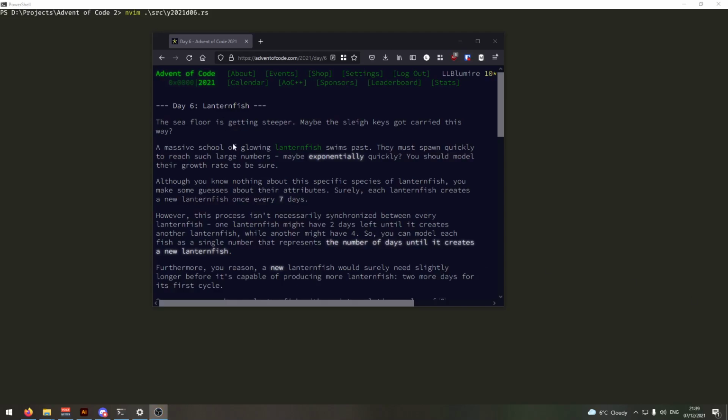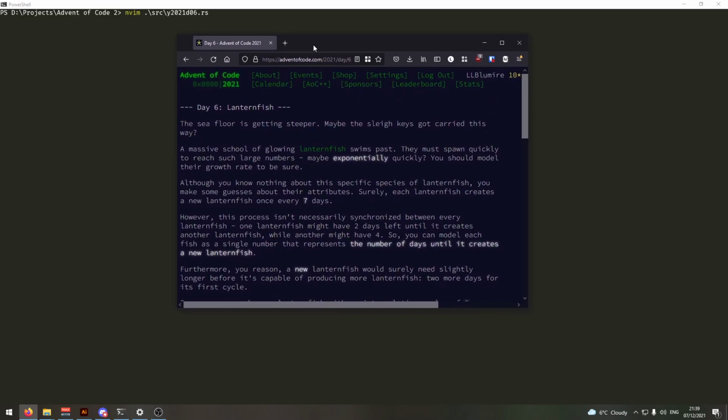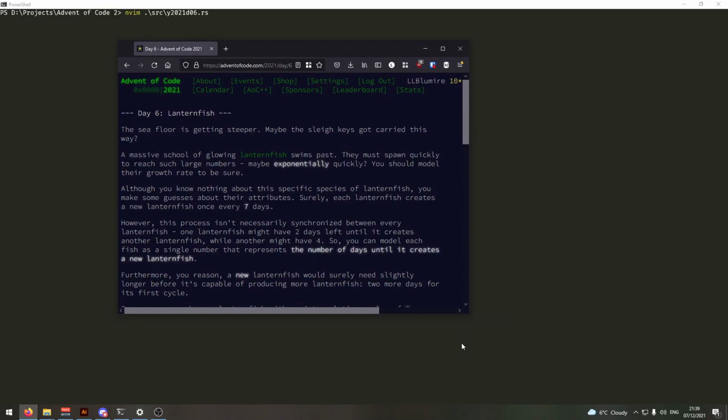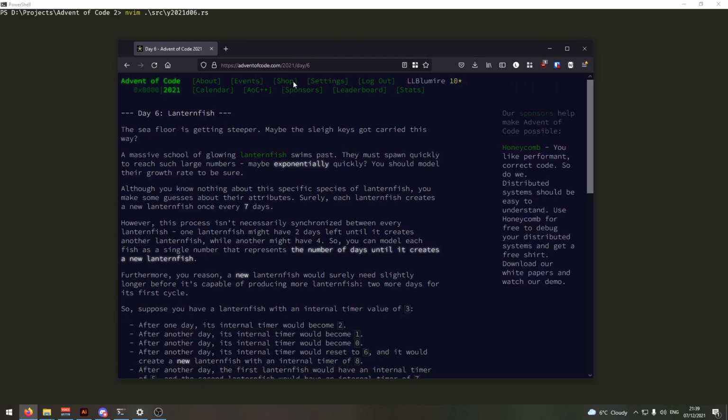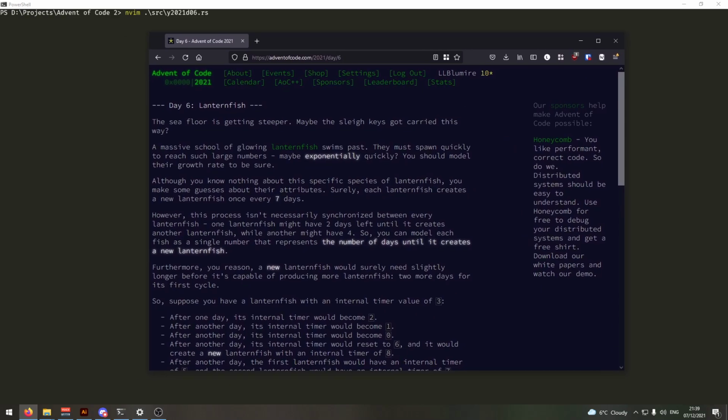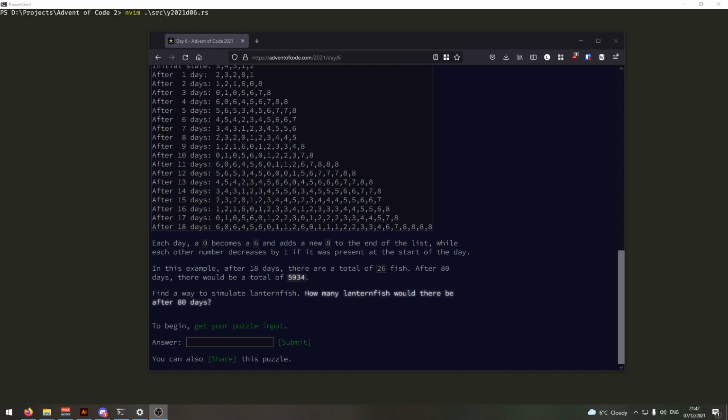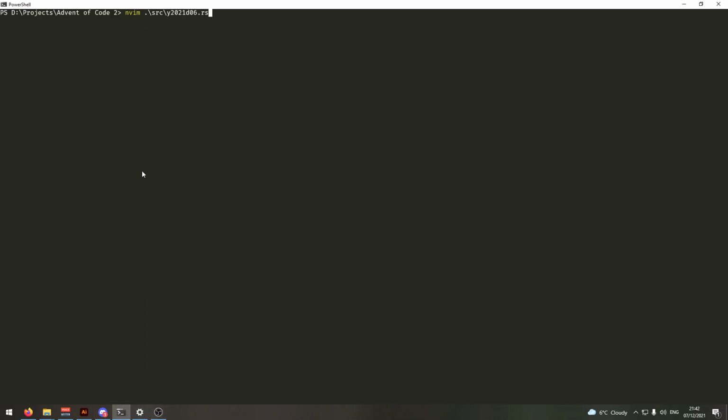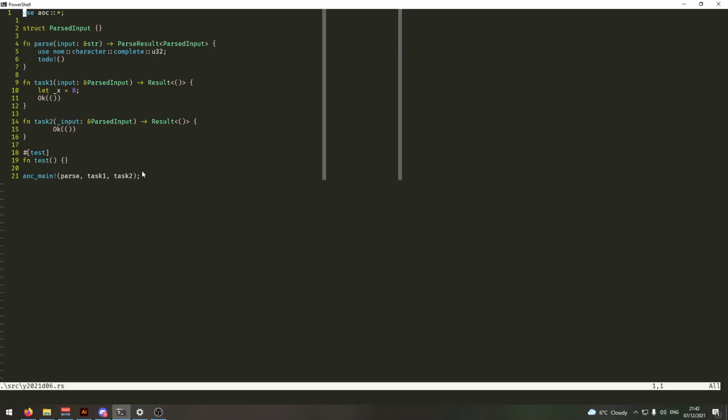Okay, Advent of Code, day 6 and 7. Probably going to do them both at once. You're also going to notice that I'm switching to NeoVim instead of using VS Code, because I finally got that set up how I like it again. I'm going to read through this, and then we'll resume. Okay, I think I follow what needs to be done here, so let's give this a try.